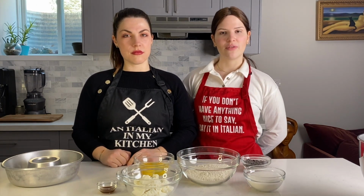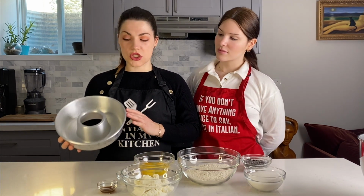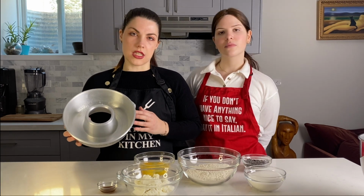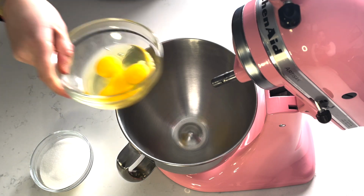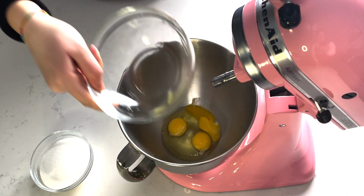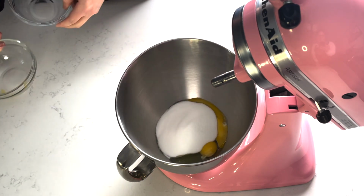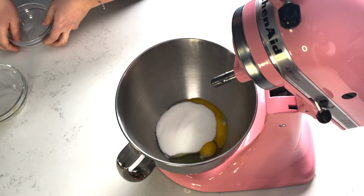Preheat oven to 350 degrees. And also grease and flour a 9-inch cake pan or a bundt pan, or you can even just use the cooking spray to spray it. In a large bowl, beat together the eggs and the yolk and the sugar until they're nice, creamy and light, about 3 to 5 minutes.